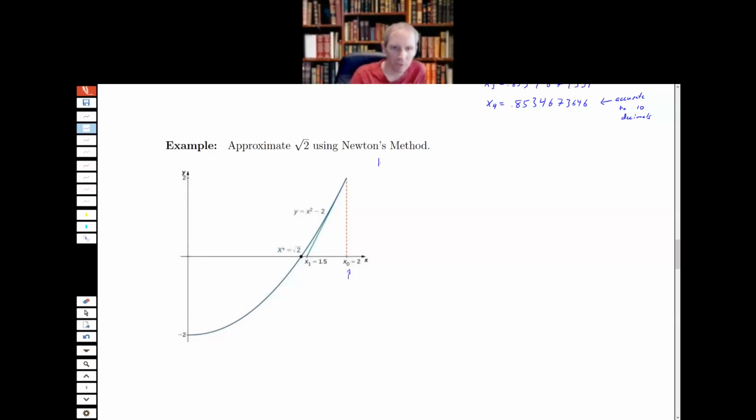To find the square root of 2, I'm going to say, let x equal the square root of 2. So then x squared would be 2. So x squared minus 2 is 0, and now I have a function equal to 0. So we're going to let f of x be x squared minus 2, and that's why I give you the graph here of x squared minus 2. So I can turn this square root problem into a function equal to 0. And we need this setup in order to do Newton's method. Newton's method is always solving a function equal to 0.